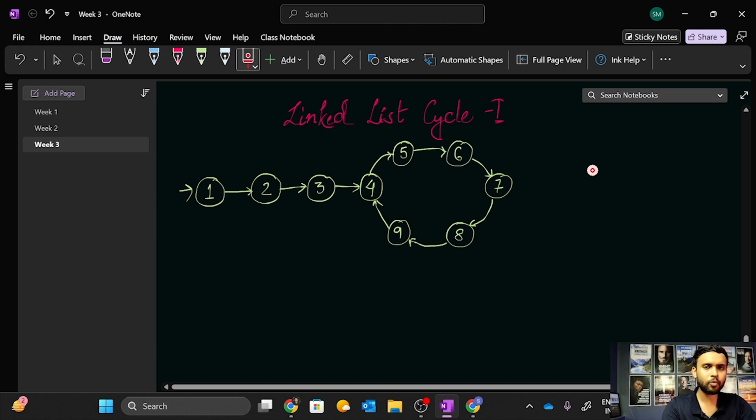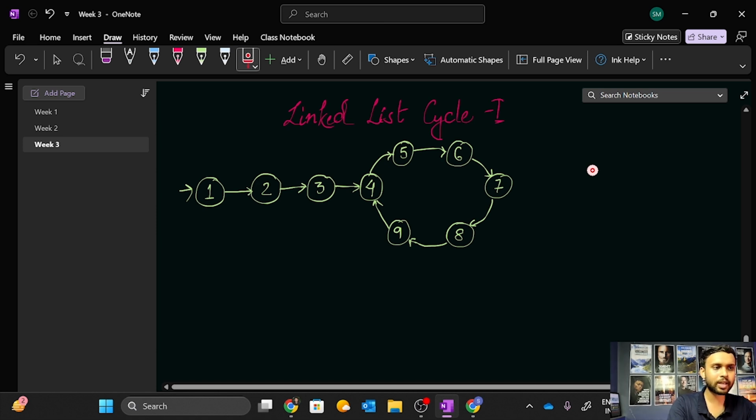Now just think, if you want to deploy this approach, how long would you wait before concluding that this is not going to reach a null? The linked list can be very long, and you could have waited very long and still the null did not come, and you conclude, but maybe if you had waited longer, you would have gotten a null. That is a possibility, right? There is no place where I could conclude that after this I will not get a null. So this simple approach of just iterating through with a single pointer won't work. As simple as that. So how can we do this?